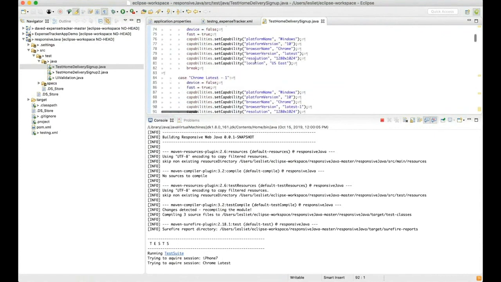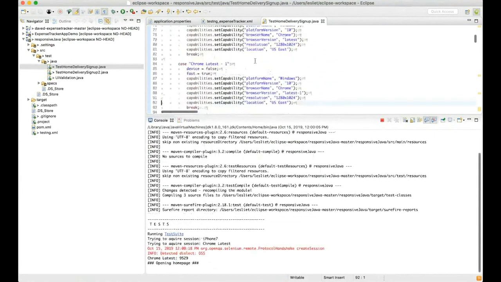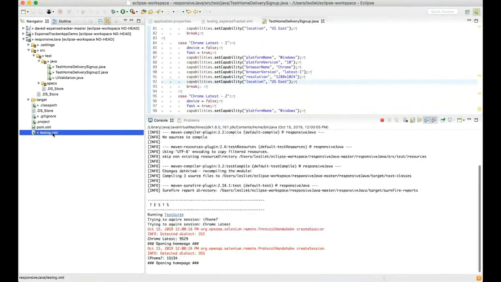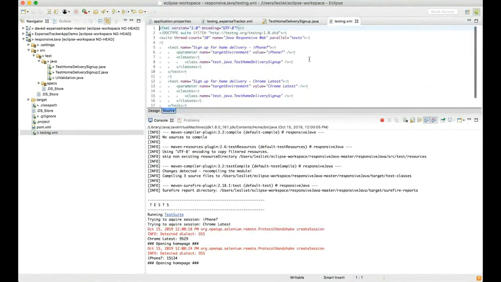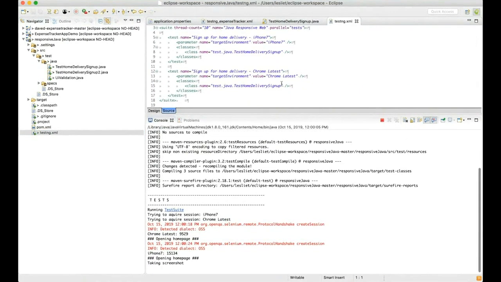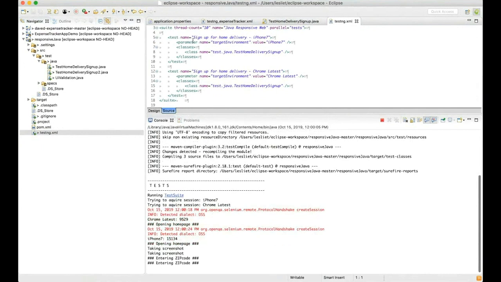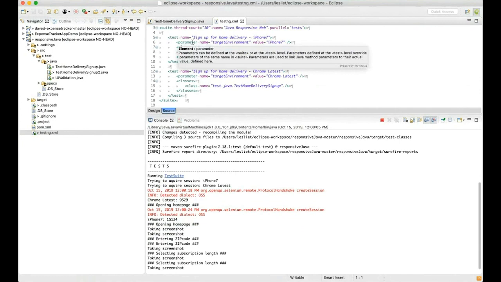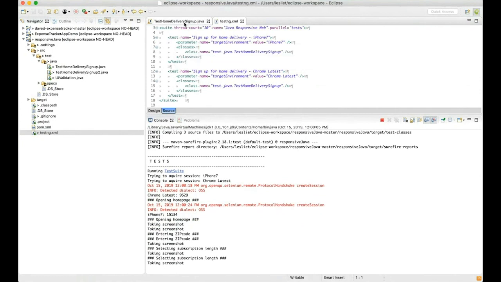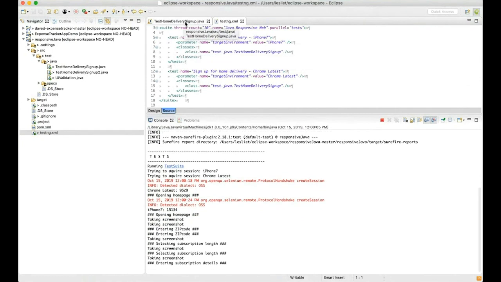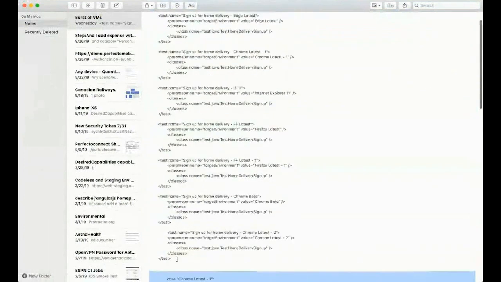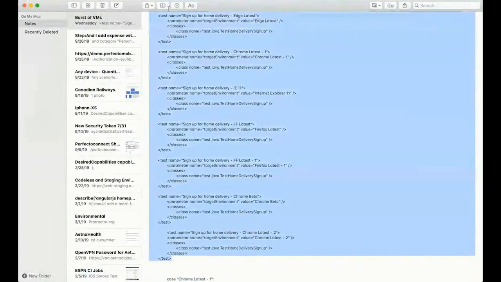Because even though I've added a bunch of additional devices in here, what I failed to do was tell my testng XML to go ahead and grab all of the other devices, because you'll see there's an iPhone 7 and a Chrome latest in here. So there are 2 components, and there are usually multiple components in terms of the test suite itself. Again, I'm using Eclipse. The 2 pieces that I want to play with predominantly are my test home delivery Java and my testng XML. So let me go ahead and grab the corresponding ones here.